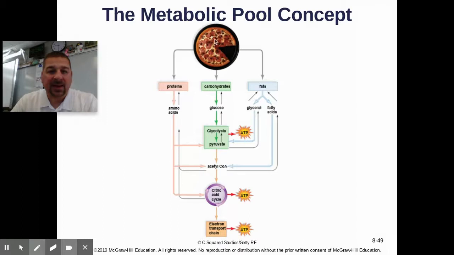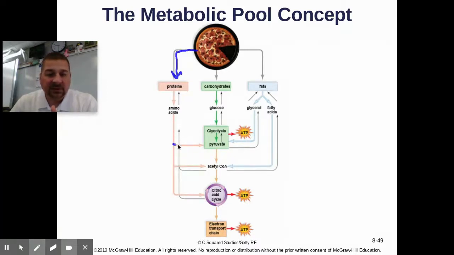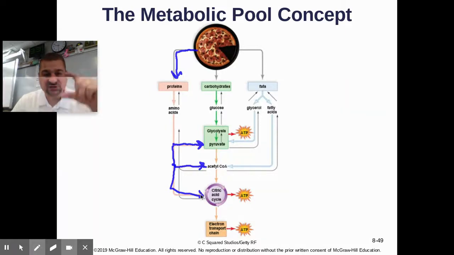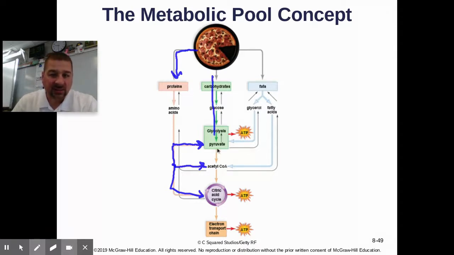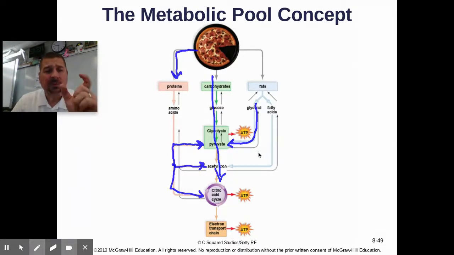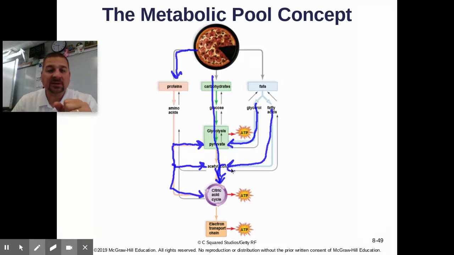Our metabolic pool — think of it like a pizza pie with many different energy sources on it. If you take the sausage or pepperonis, which represent protein, the amino acids and their different parts might be broken into pyruvates or into acetyl groups, or depending on some R groups, those chains might enter the citric acid cycle. Carbohydrates are broken down into glucoses, which then go through the normal glycolysis pathway. Fats: the glycerol will be changed into a pyruvate, which can go through the prep reaction and into the citric acid cycle. The fatty acids are broken off two carbons at a time, joined with coenzyme A, and then enter the citric acid cycle.